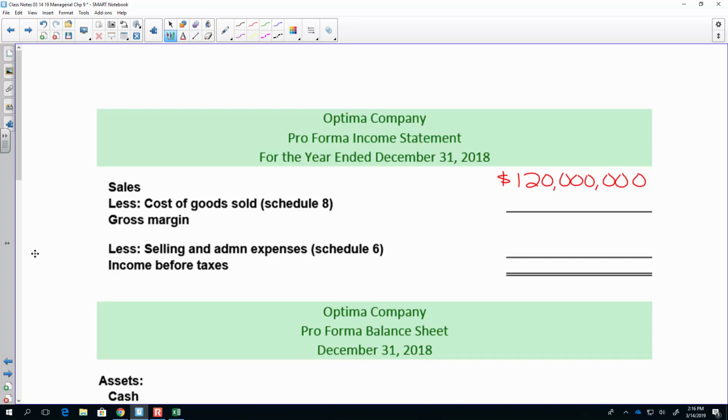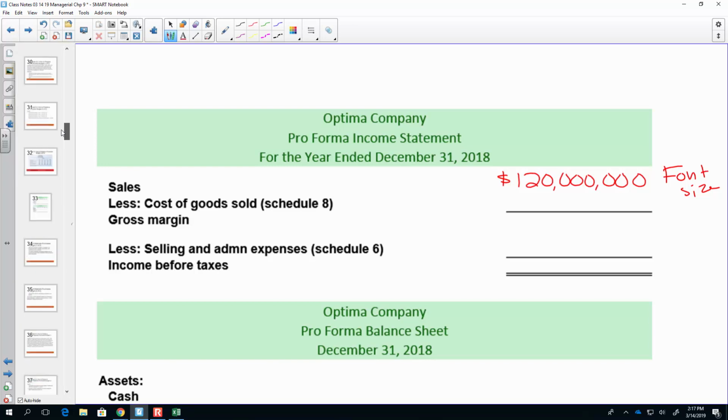Everybody knows what I mean by cell reference? Okay. How about font size? What's the normal font size? 12, right? So go with 12. If you like 14, great. I normally would not italicize the numbers, and I wouldn't color them red or blue, that's too distracting, right? So keep them all black. We'll go back to our sales budget.